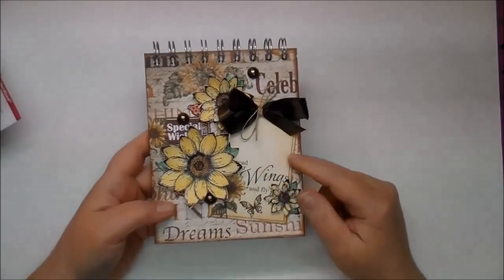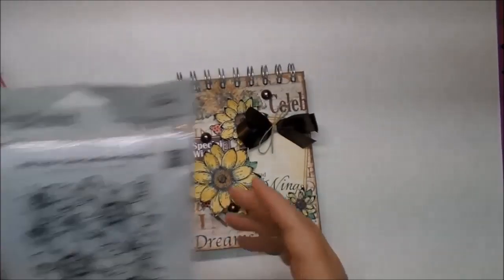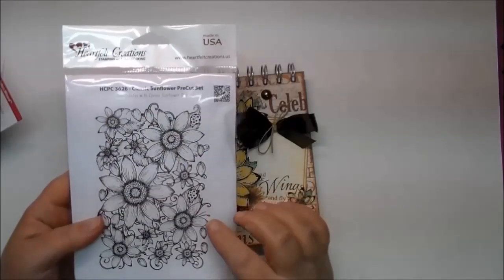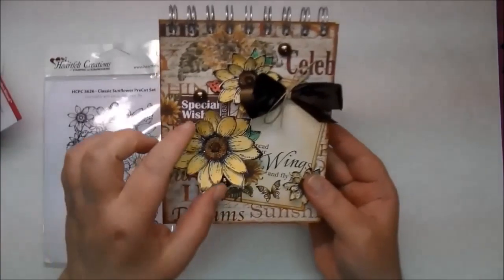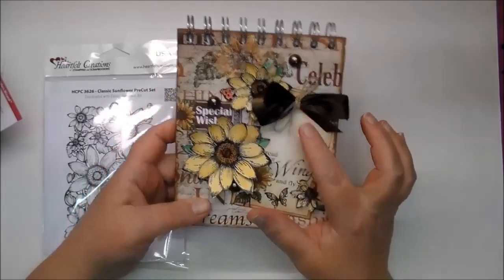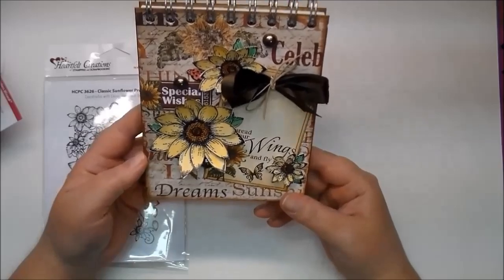And again, here's the journal that I made. So I used one of the tag cutouts. I used this stamp set here, which is Classic Sunflower. I stamped it, I embossed it, and then I colored them with colored pencils, which you will see in the start to finish if you'd like. I layered them. I added a little bit of the glitter Wink of Stella in the middle. And I added a bow here with some jute twine around it. It just matched the theme perfectly.